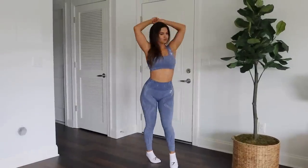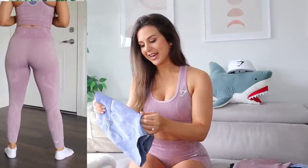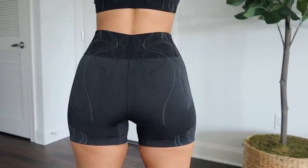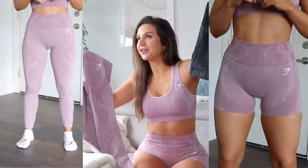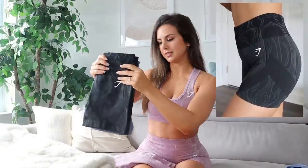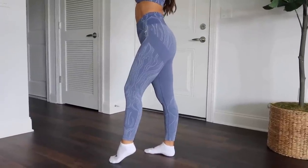There are no scrunch bumps on these bottoms, but you do have a raised seam contour that blends perfectly in with the other lines. It's there to divide those cheeks. In terms of overall fit, the shorts and the leggings are the same design — just different lengths. For the shorts, you have a mid-length cut with approximately a 4-inch inseam, which is on the shorter side for me. The leggings have about a 25-inch inseam and come right to the ankle.